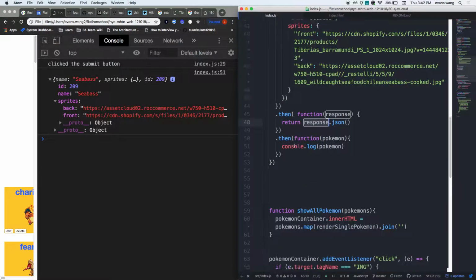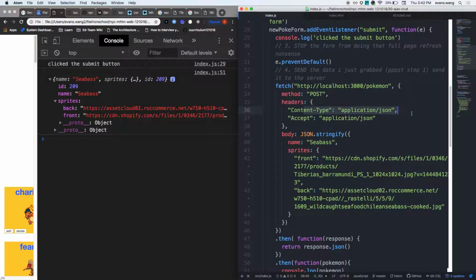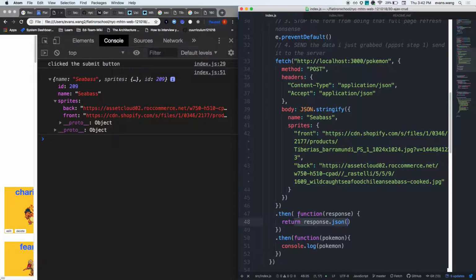Right? Because, let's think about it. I sent over JSON, right? I stringified this JSON that I sent over. After the promise was resolved, it hit the database, hit that create, and came back with some sort of response. I take the response, and I parse it as JSON because I'm telling the server I'm expecting and accepting JSON. And then, after it's been parsed, I know that when I hit this post to Pokemons, it's creating something, right? The RESTful route. So I just logged it. I could have put anything in here, but I just logged my Pokemon because I knew that's what was going to come up.